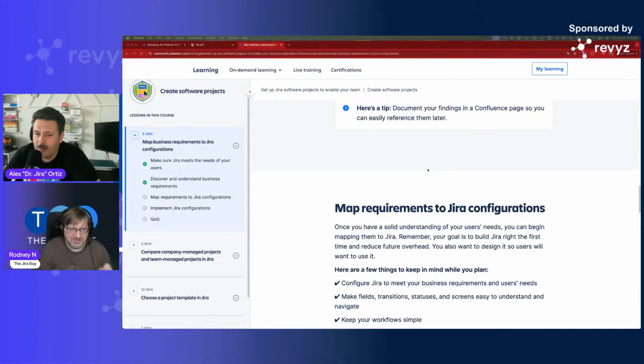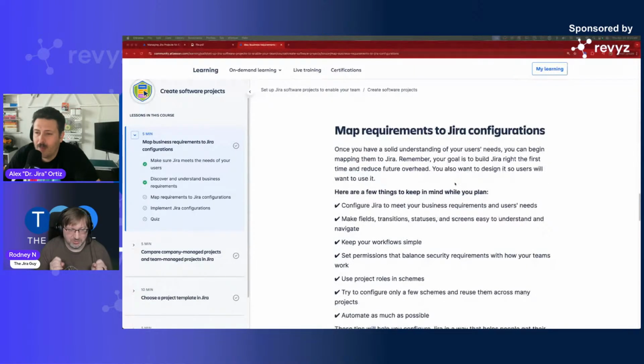A whiteboard is a great first step, but you should formalize that into a regular document, because every configuration change, and I was harping on this earlier, every complication, because we want to keep these configurations as simple as possible. Every time we add a complication, be that another status or another transition, or a transition with validators, conditions and post functions, or a new field, anything that makes the project less simple, we need to map that to a requirement. Go, this is why we needed this. Yep.